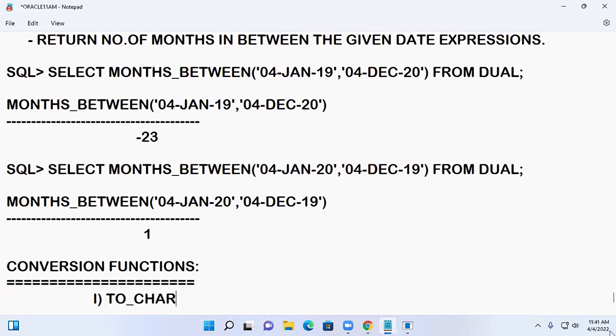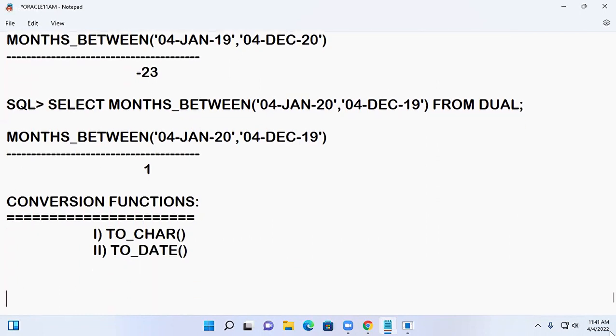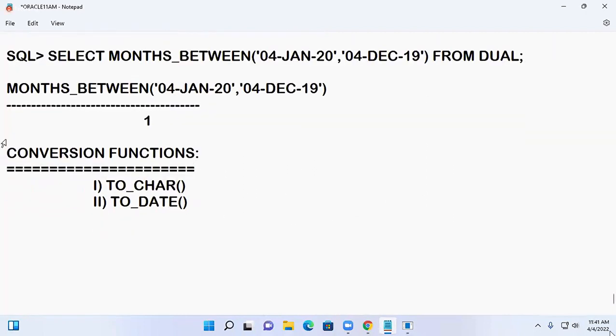That is called to underscore char function, and second one is called to underscore date function. So to underscore char and to underscore date. Okay, right. So these functions we call conversion functions.